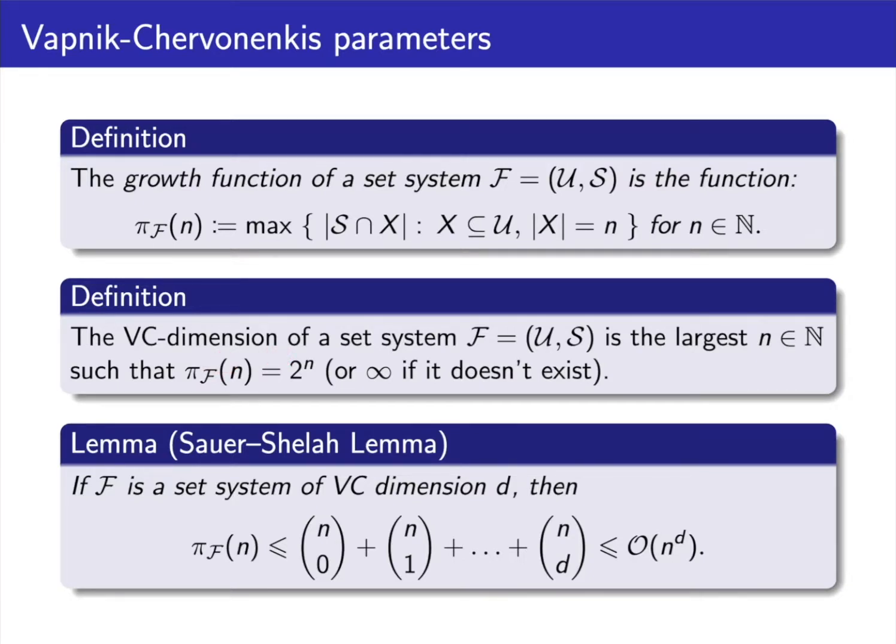And then most applications of VC dimension actually go through the Sauer-Shelah lemma, which says something like this. If your set system has a VC dimension that is bounded by d, then the growth function can be bounded by such a truncated sum of binomial coefficients, which essentially gives you an asymptotically polynomial bound with the VC dimension in the exponent for the growth function. And that is very useful for a lot of applications.